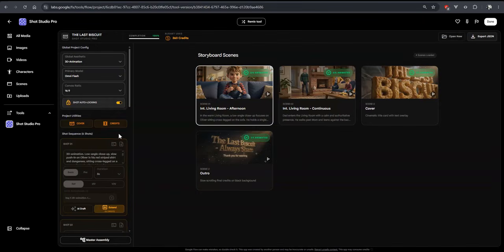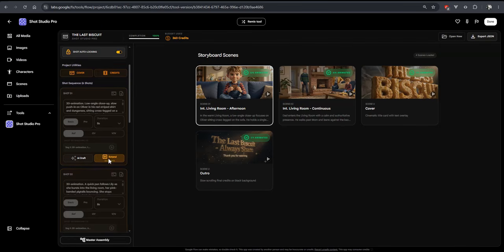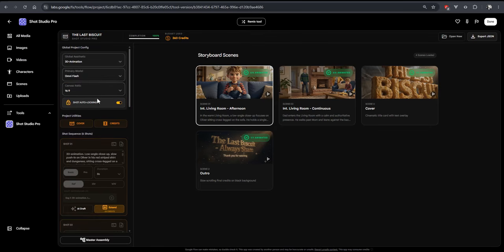The way I worked was, first create a draft, just like we covered in the earlier video, and then go ahead and generate the image. My advice, especially when you're just testing things out, keep it on the basic setting with a reference image for your first few runs. For duration, I used the second option, and for the actual animation I used Omni Flash on almost every shot, except one, and I'll explain exactly why I had to switch over to VO 3.1 for that one in a bit.